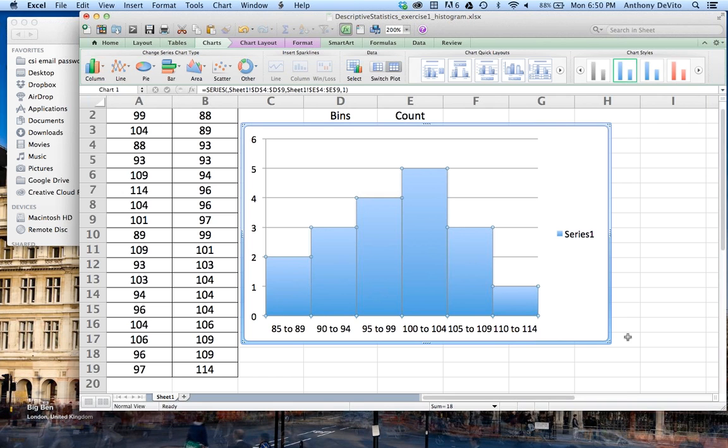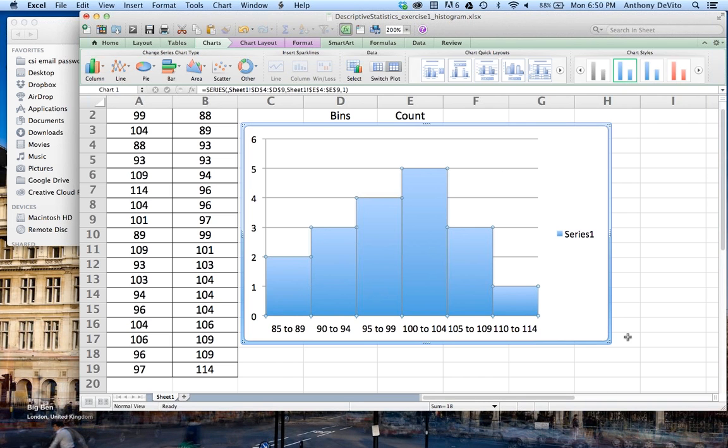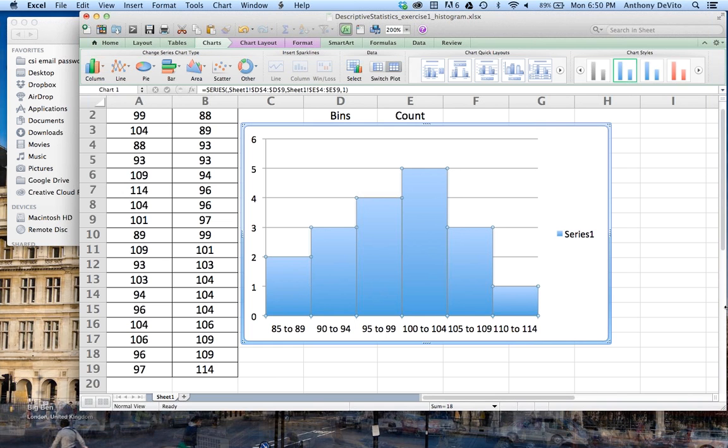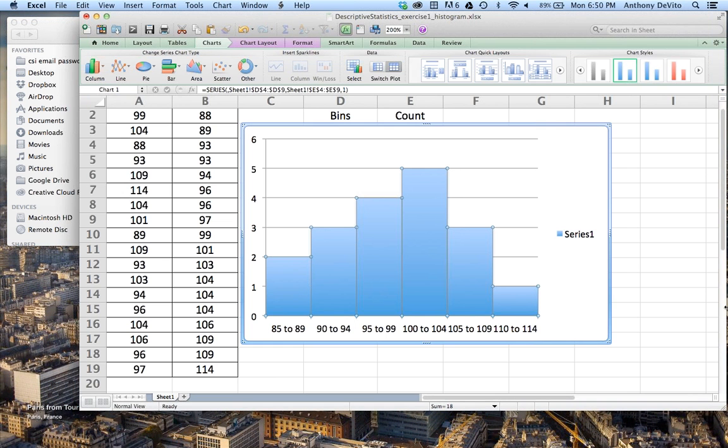With a nominal variable, the gap doesn't mean anything. The gap doesn't disturb us because they're just different things. But with this one, we want to show that it's continuous, that there's no gap between the values, so it's really a true number line. Okay, so that's our histogram for this particular data, and it helps us understand this.